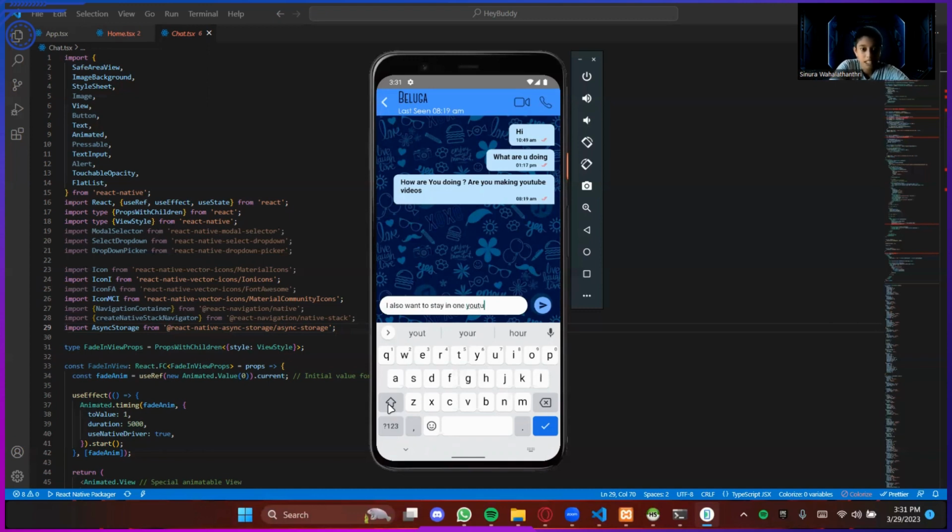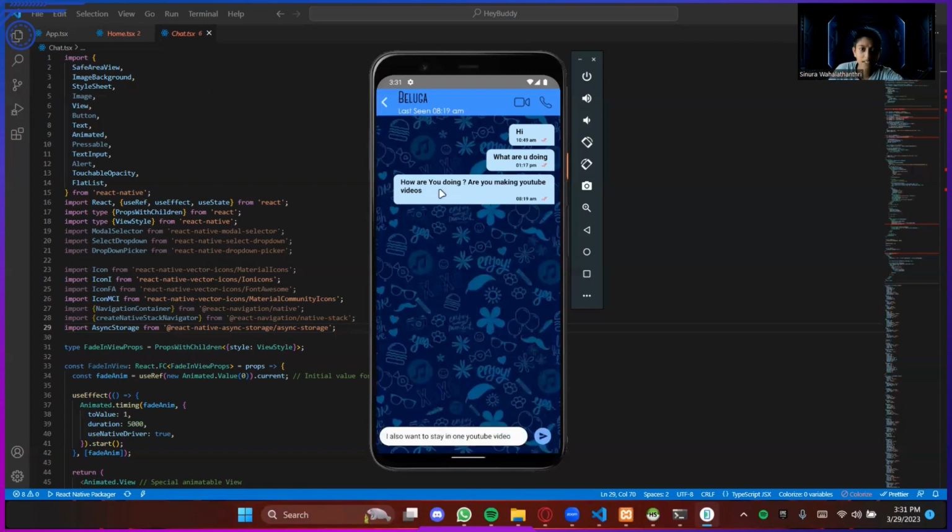And I will give that message. Then I will send this message by clicking this button. And then you can see over here that the message will be loaded. Yes. Now, after the refresh happens, the message will be loaded like this. Now you can see the time has been also loaded.